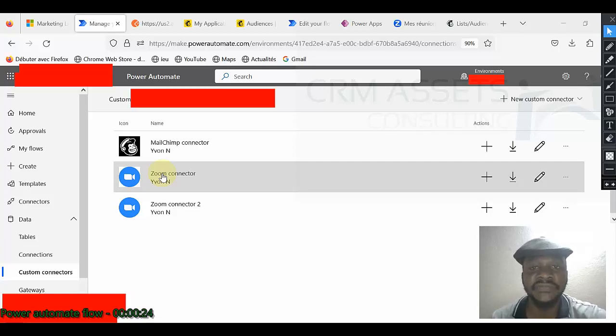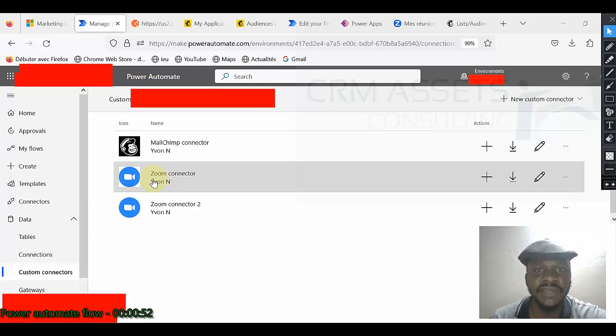In this video, I will show you how to create a custom connector for MailChimp from scratch. I was working using the existing connector, but I faced some issues not solved, so that is why I've been obliged to build my own one, and it works well. And in this video I will show you how it has been done.